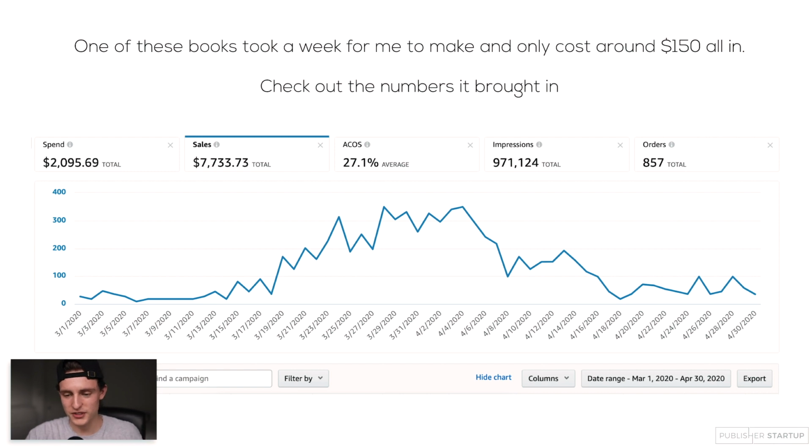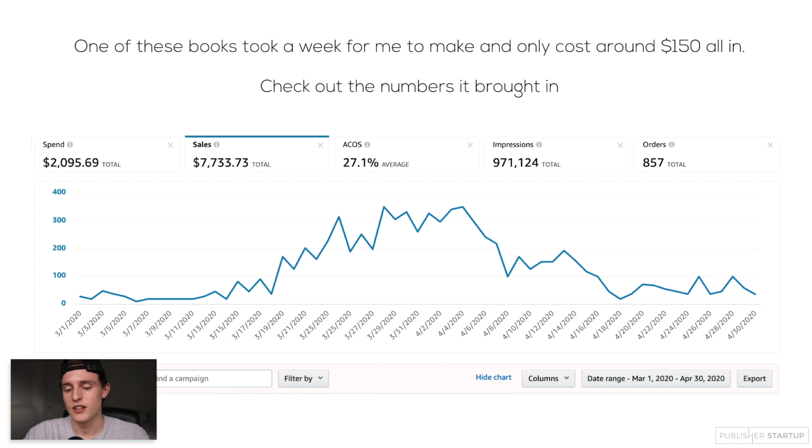I mean, I could just go look at my royalties, I guess, but that's like $1,200 profit, and I only spent $150 on it. So over that time span, it made me quite a bit of money, and that's only one book. I had a few of these books, so just to give you a perspective, if I had like 5 of these books, that's $5,000 in profit in 2 months off of these DIY books that I would have spent like $700 on total.